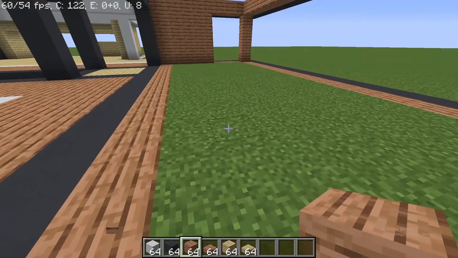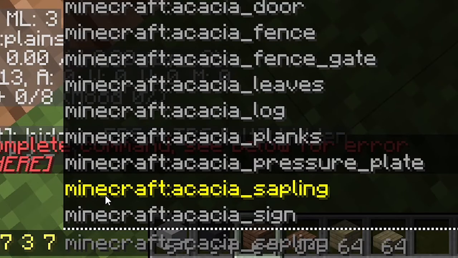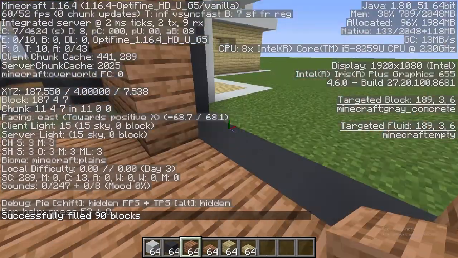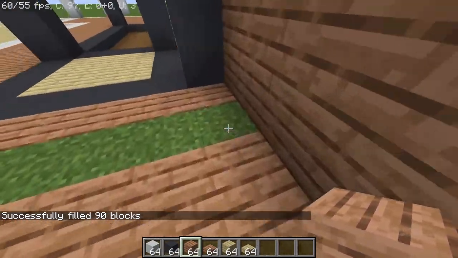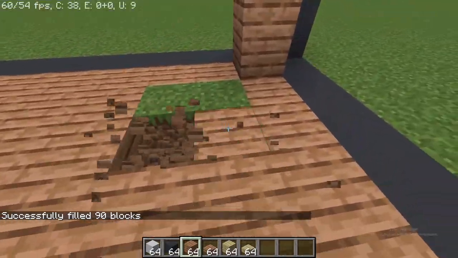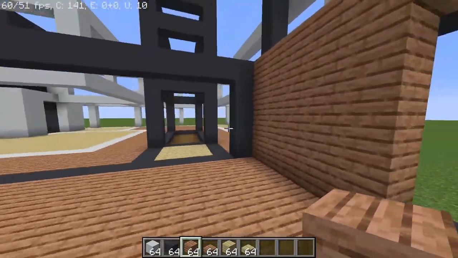Wait, I can use the fill command. Yeah. Jungle planks. I am a genius. It didn't actually work, but it got me closer to what I needed in a faster amount of time. So that's all I care about. Wow, yeah, that was really nice.